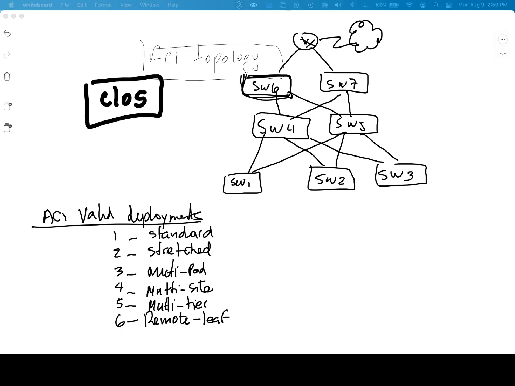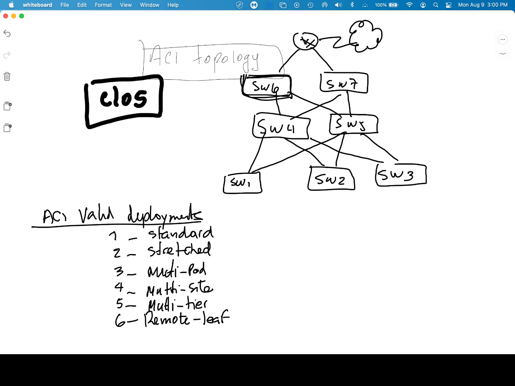These are the 6 main primary designs of ACI. Now let's talk about each of them and some of the requirements for each of these valid designs.